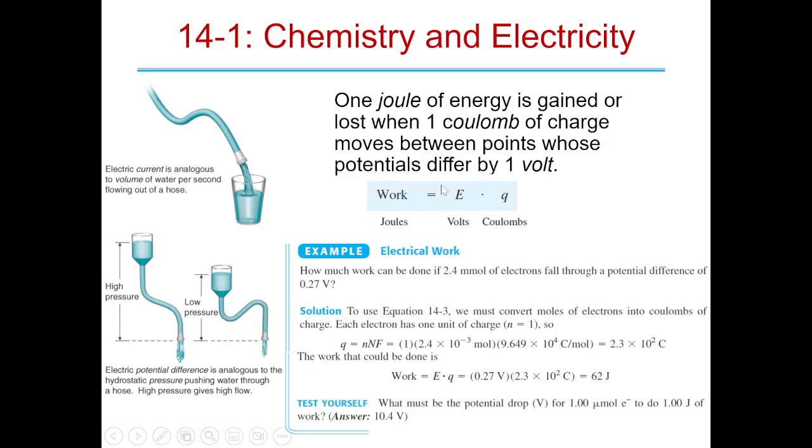So the easiest way to think about this is that this is work, joules. That's the energy moving something. Volts would be the height of your waterfall. Coulombs would be how much water goes over it. That make sense? It's kind of your weight of the water. Because the electrons will have very little weight, if any. We're measuring charge. That's what's changing. Does that make sense so far?